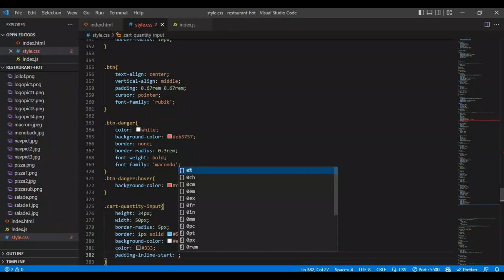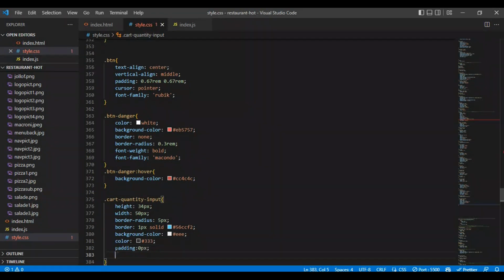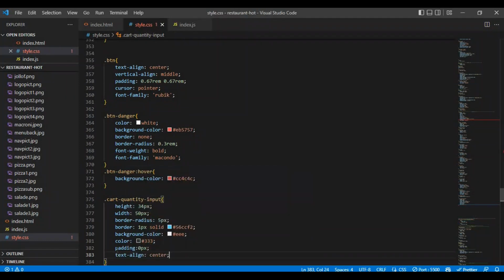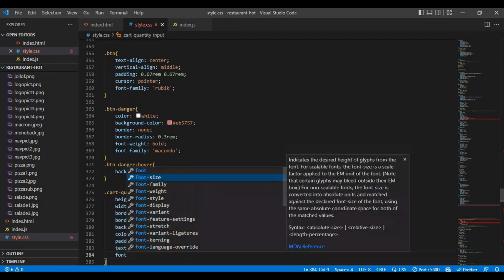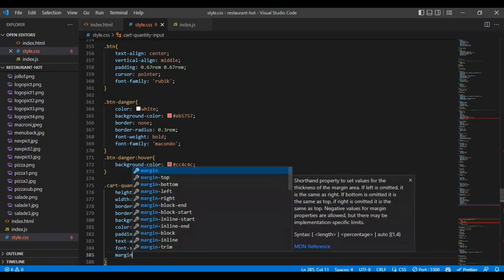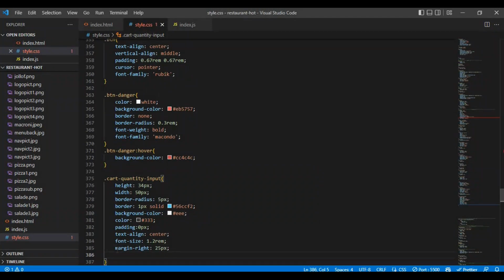Padding will be just a padding of 0px, and text-align center. The font size will be 1.2rem, and the margin-right 25px, so that it will be removed from the button.